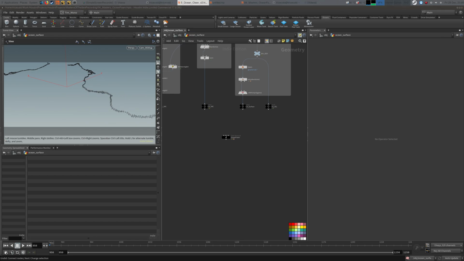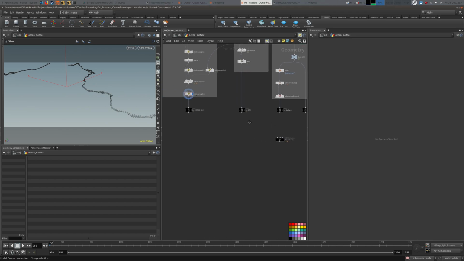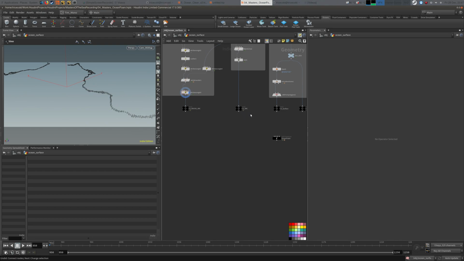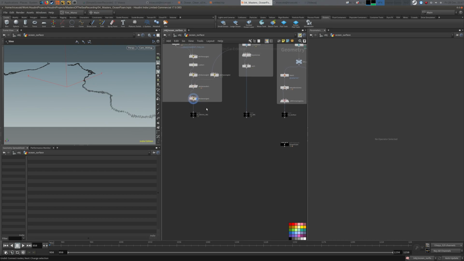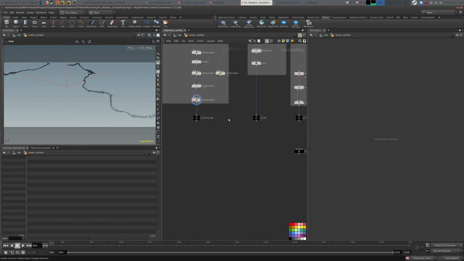So what are we gonna do? The first thing is, I need to break this down into more reasonable steps. The first thing we want is to hook in our sources, right? So let's create some point groups for these sources.